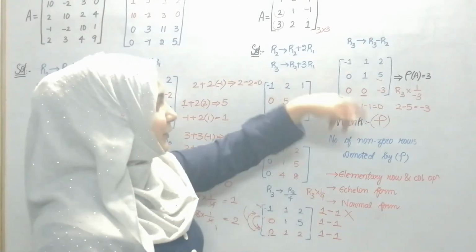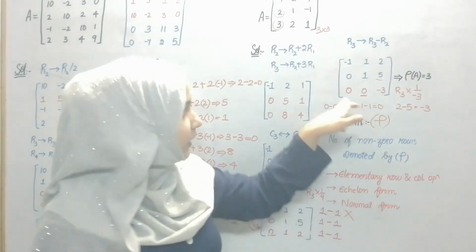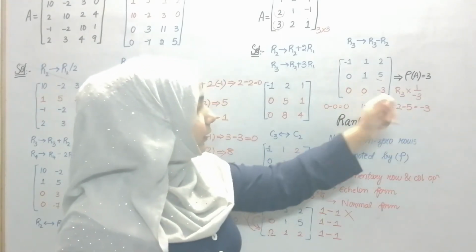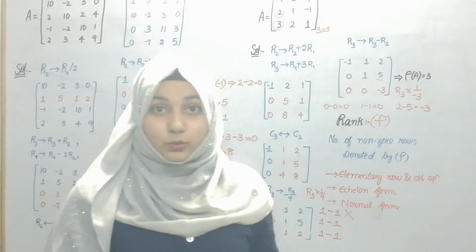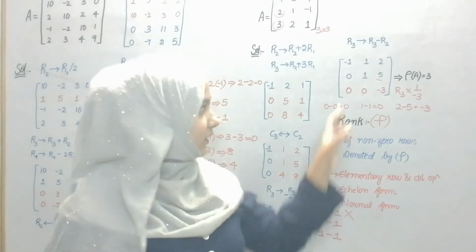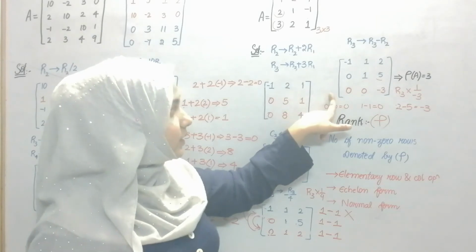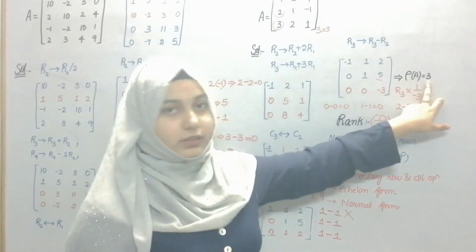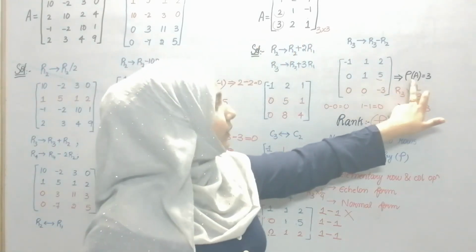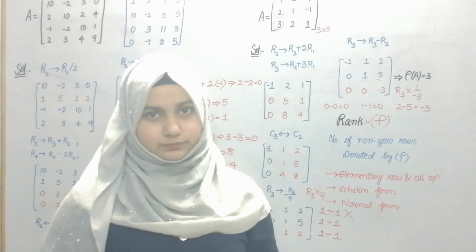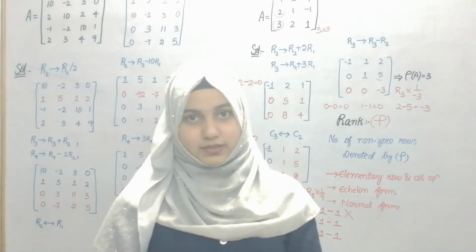So here, if you see in this problem, regarding the number of non-zero rows, I tried making 0 but it didn't happen. So there is no zero row. All are non-zero. Non-zero, non-zero, non-zero. What does a zero row mean? The entire row should be 0. Is there any such row here? No. What are the non-zero rows? This is non-zero, this is non-zero, this is non-zero. So the row rank will be 3. Rank is indicated with rho, and this is a matrix A. So the rank of A is what? 3. Clear? Understood? So this is how we are going to find the rank of a matrix.